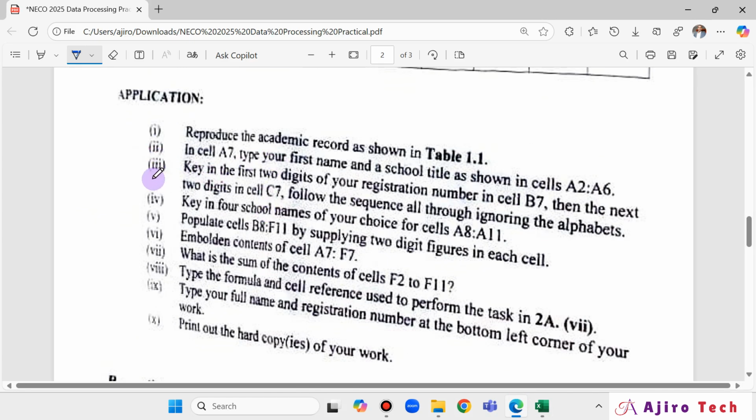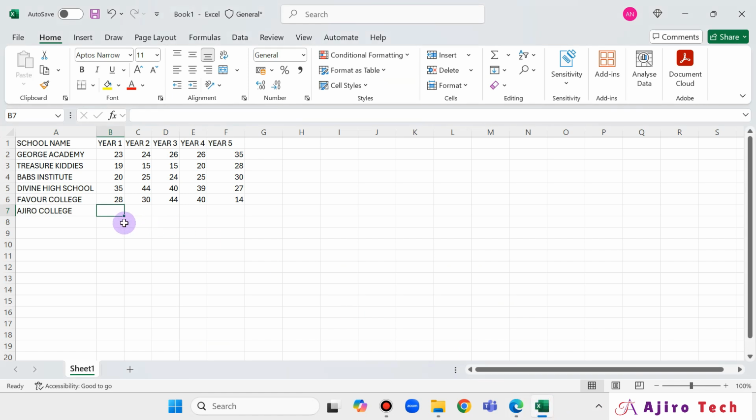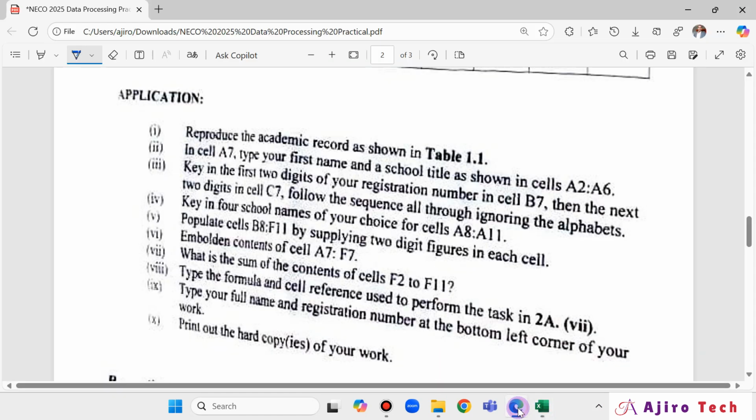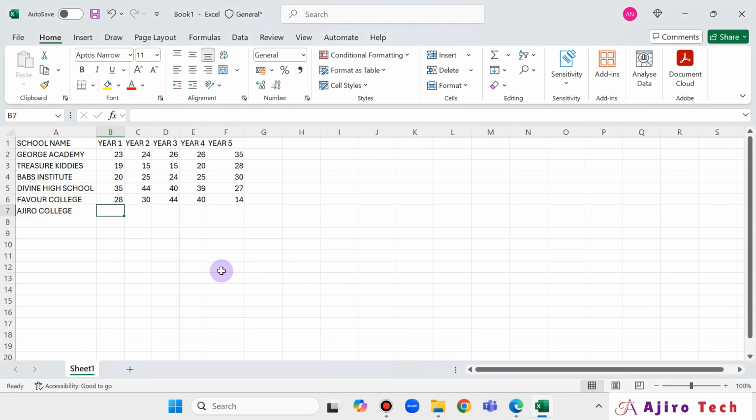Next, key in the first two digits of a serial number in cell B7. The first two digits of your registration number. Let's go with 17.